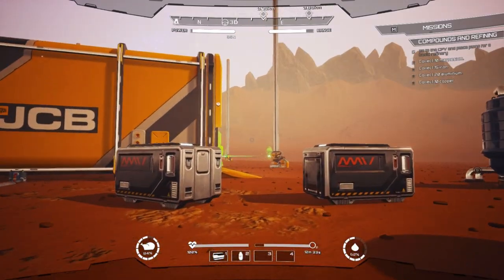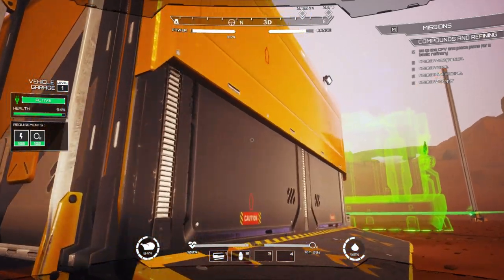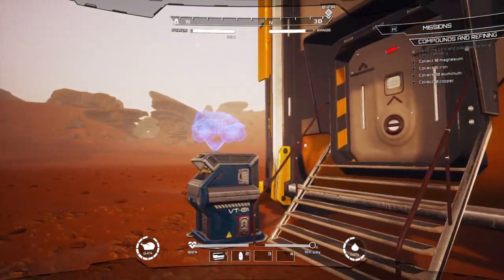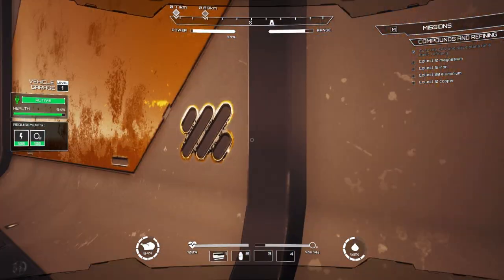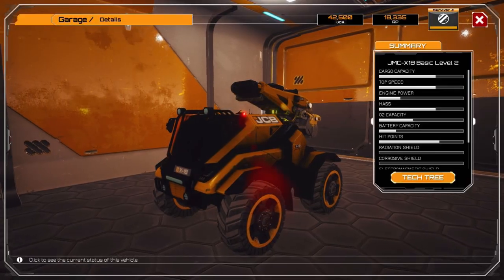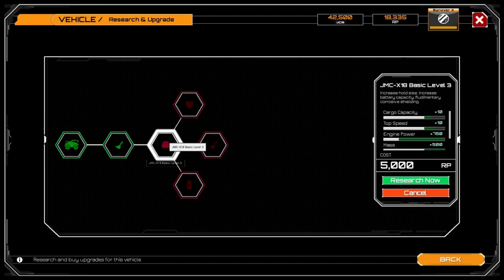As you can see, we have a really nice Martian weather. Very clear sky, no dust devils, no dust storms, no anything really. So that's great, means some less damage. Although I have a lingering suspicion that this is actually procedural and detects where we are. Although, maybe, we have quite a lot of research points, so maybe before we go anywhere, actually, let's see if we can upgrade our JMC X18 a little bit, like with bigger cargo hold. That would be brilliant. Let's do that.